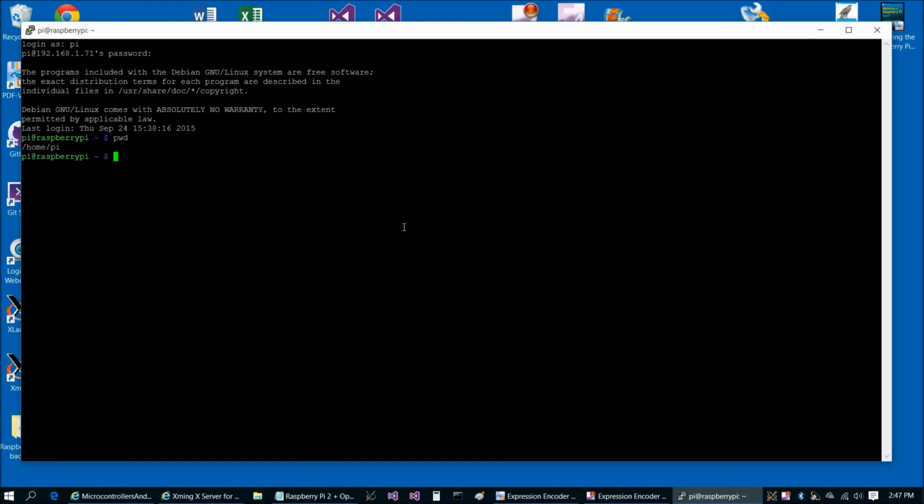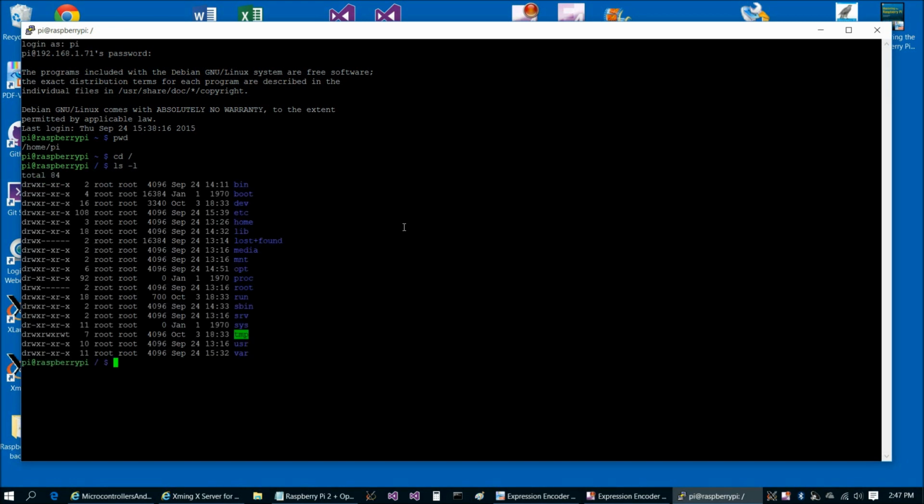So PWD is short for present working directory. So in other words, that's letting us know that we're currently in the home directory and then the pi directory. For those that are new to Linux, if you do cd and then / that takes you to the root directory. There aren't drive letters in Linux like there are in Windows, which has C, D, E, etc. different drives. Linux just has one master location, which is root, which is just a single /, and then these are all the directories in root.